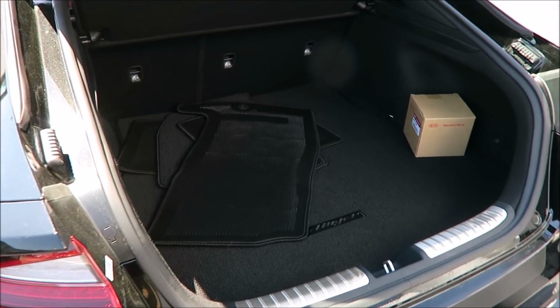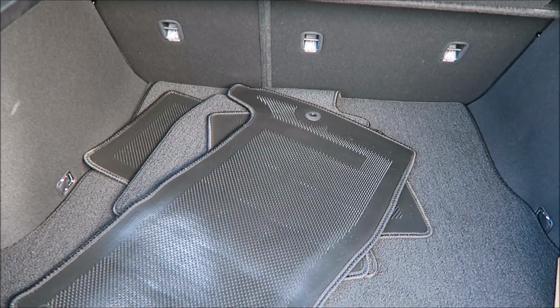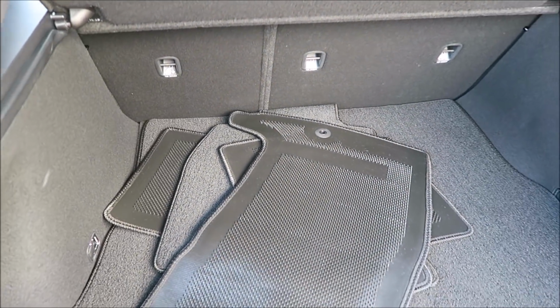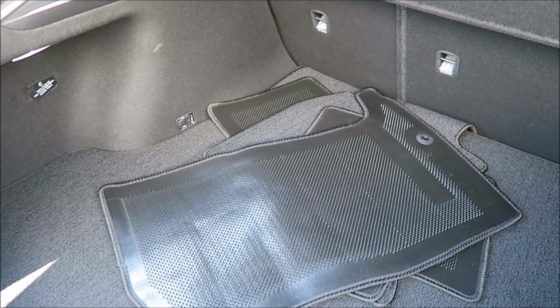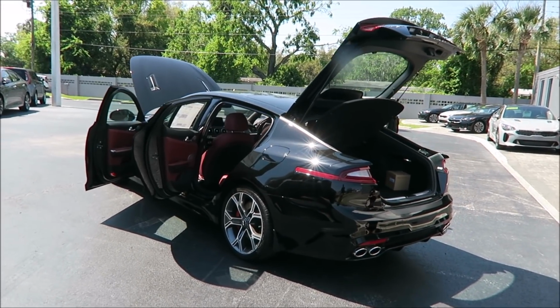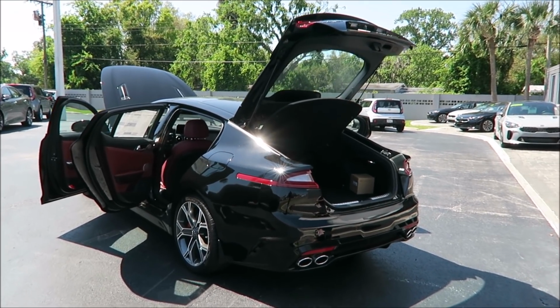Now let's talk about cargo. The Kia stated trunk volume would predict that it has by far the most cargo space in its set, but it only bested its rivals probably by a small margin. Now with its wide hatchback opening and long wheelbase, you hope the Stinger would do even better with these measurements. The dimensions of the car itself are 190 inches in length, 74 inches in width, and 55 inches in height.